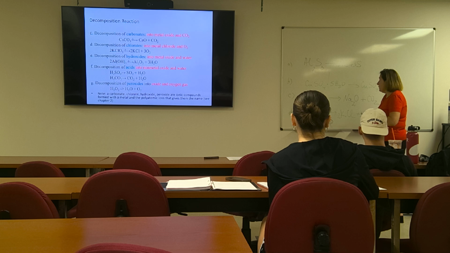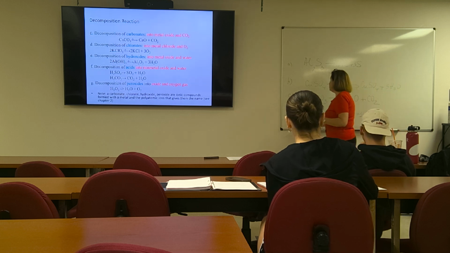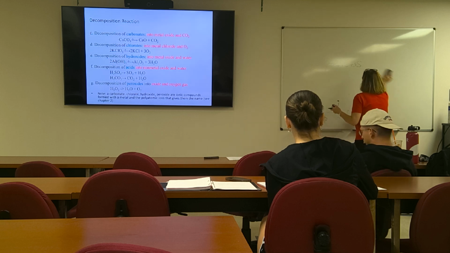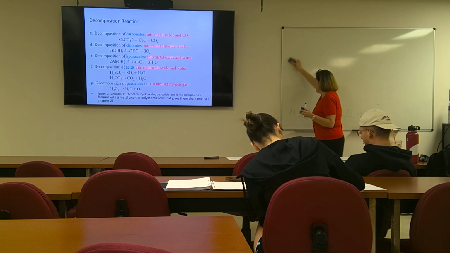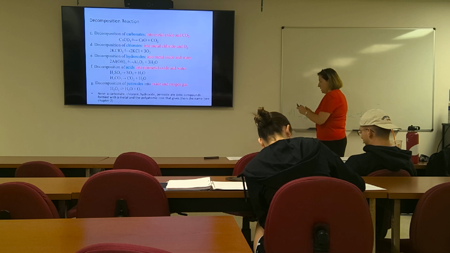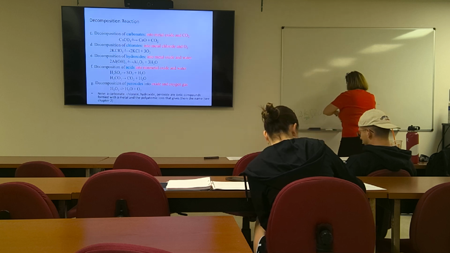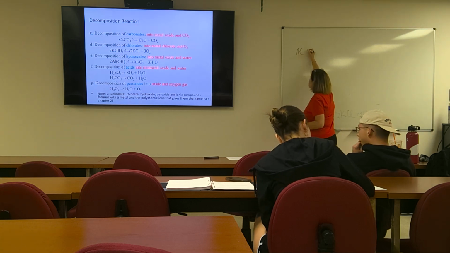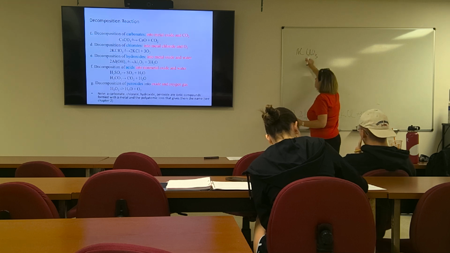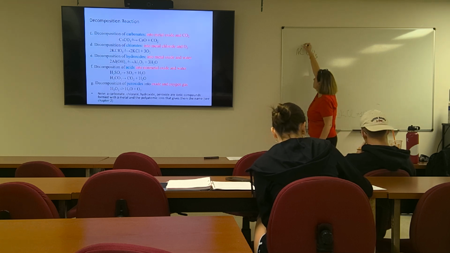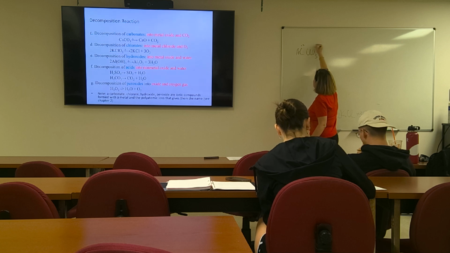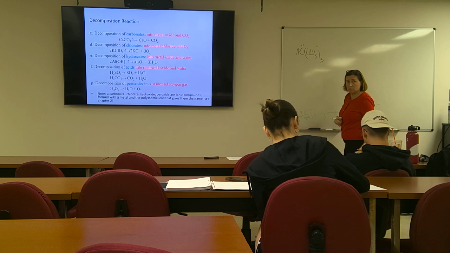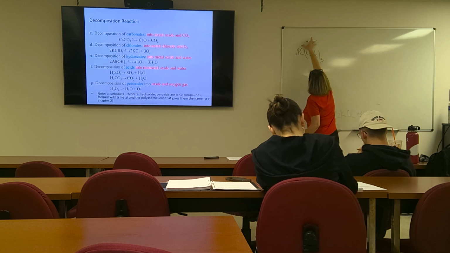Okay? Let's look at another example. Let me erase this now. I want you to decompose aluminum chlorate. Okay, so how do you write aluminum chlorate? Let me change the color. Aluminum is Al, chlorate is ClO3. Okay, now charges. Aluminum has a +3, ClO3 has a -1. So basically I have to cross it over and put a parenthesis and a 3 here. That's your aluminum chlorate, okay?